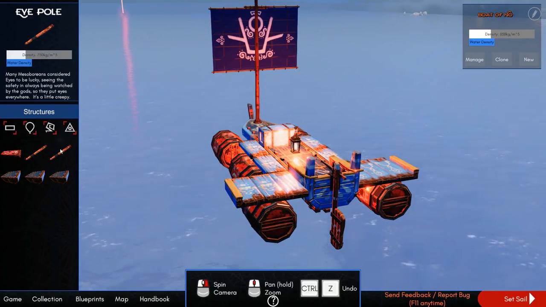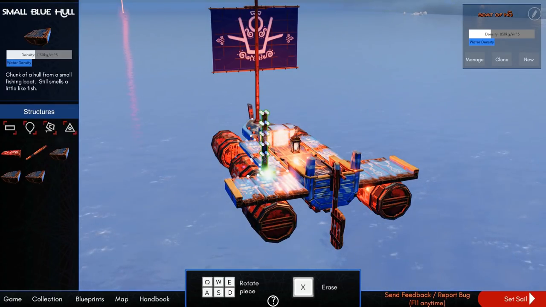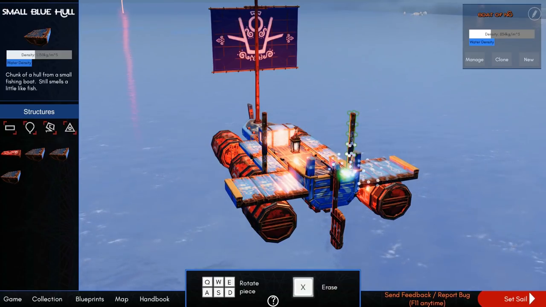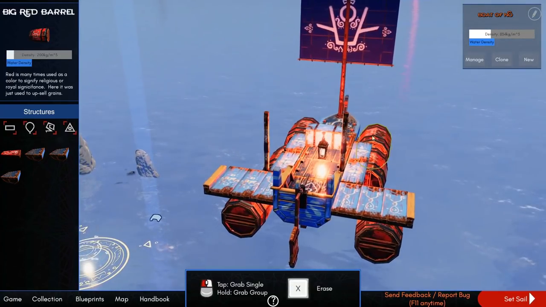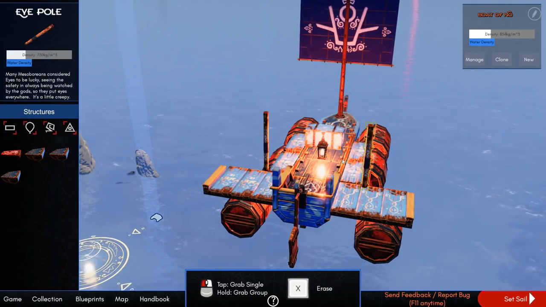What have we actually got then? We've got the eye pole. And many Mesoborians consider eyes to be lucky, seeing the safety in always being watched by the gods. So they put eyes everywhere. It's a little creepy! Well, fine. Let's eye pole up. There, that's not symmetrical. Now I've got to change that. That's annoying.